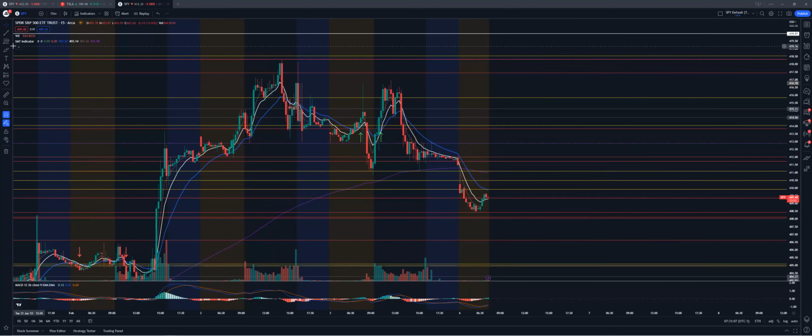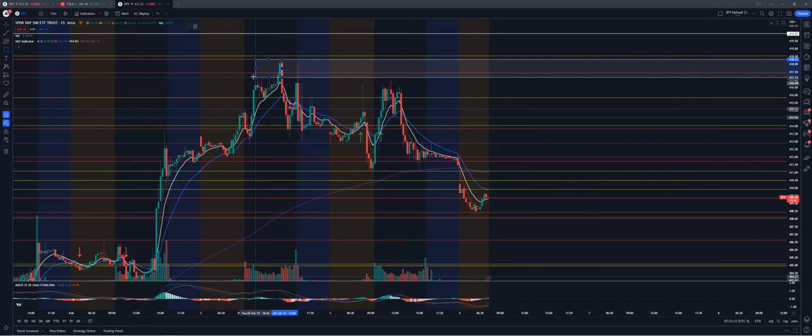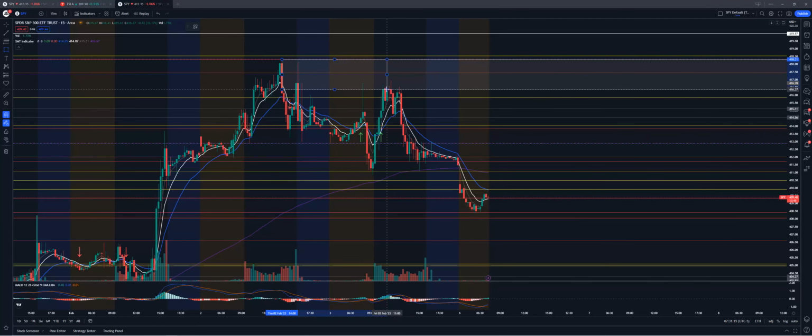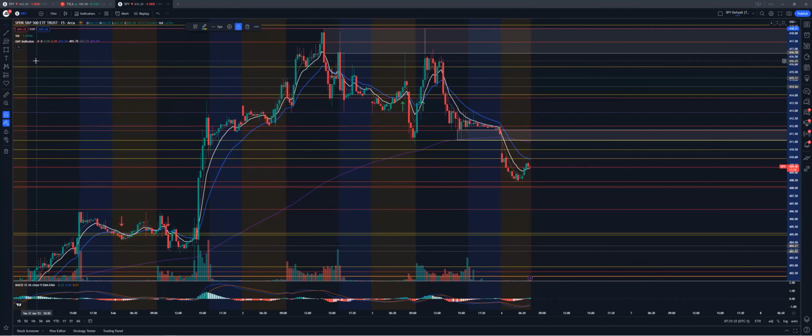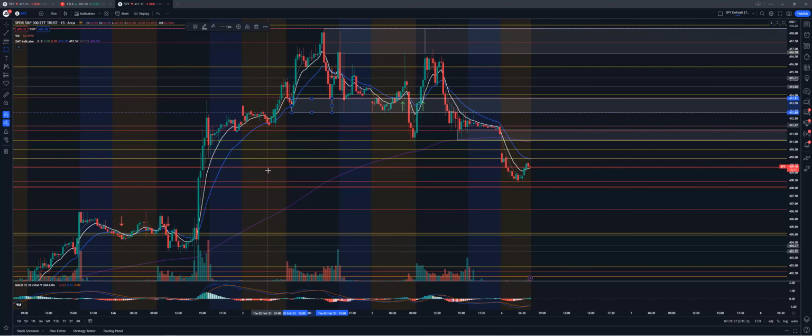So I would draw a couple of zones right off the bat that I'm seeing, which are these high of day zones. So I'm going to go ahead, and with this zone we can actually encompass both of these highs. I'll draw that zone right there. And then we have a low of day zone right here, which I'll draw right there. And then we could do another low of day zone right here, which essentially encompasses this as well, which is nice.